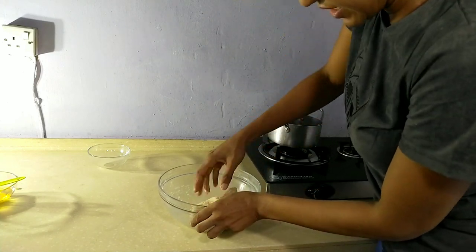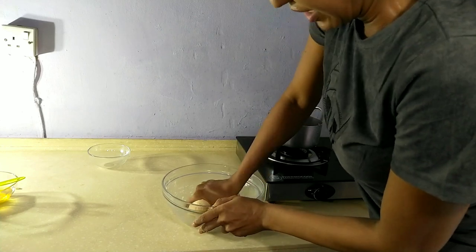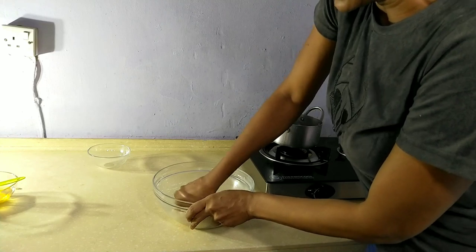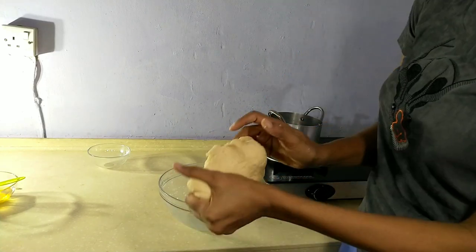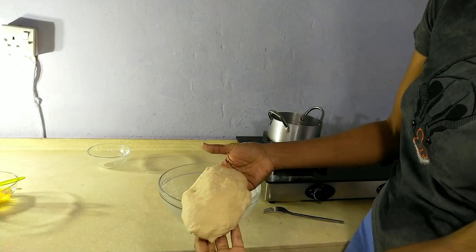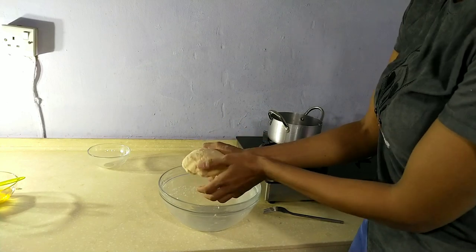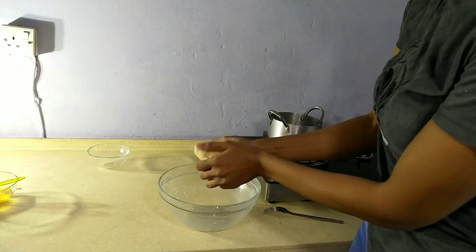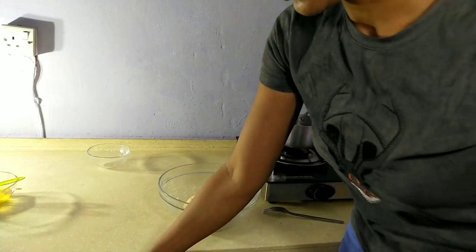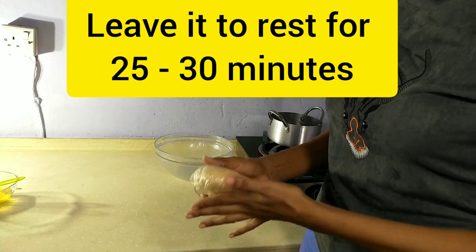Okay, so you see that? Good. This is how nice our dough comes out, yes? For our dumplings. Look at it. Oh, very nice, yes? Very, very nice. Can see that? Good. So make it into a circle and put it under the cling film, yes? I will leave it to rest for 25 to 30 minutes.